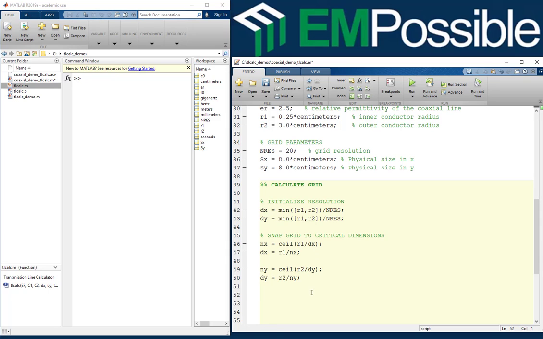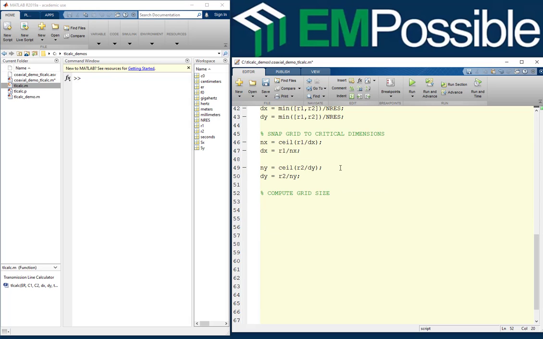Now we will compute the grid size, which is going to be the number of unit cells in x, and this nx is going to be equal to CL, rounding up Sx over dx. We do the same for ny. We can copy paste and then just change the x's for the y's.